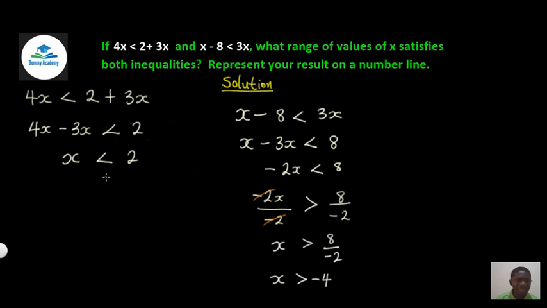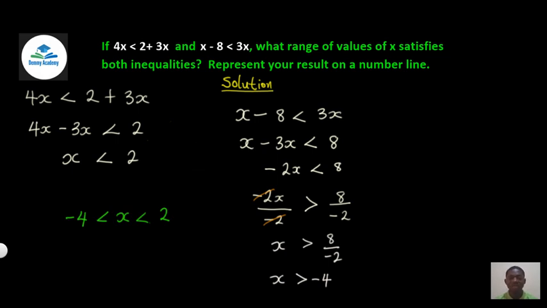Taking from here, this one says x cannot be greater than 2. So we can start by saying yes, it's true. x is less than 2. That is what the statement is saying. But this one is saying x is greater than negative 4. So automatically, negative 4 is less than x. So we can say negative 4 is less than x. So this is the range of values that satisfy the inequalities.